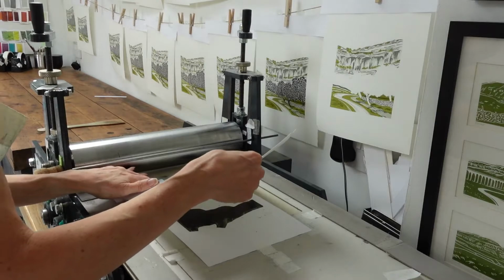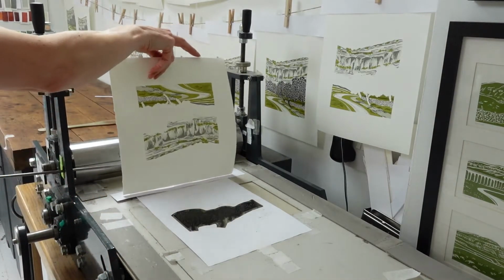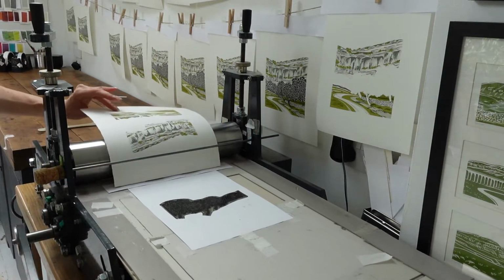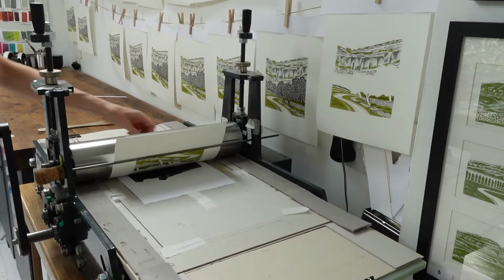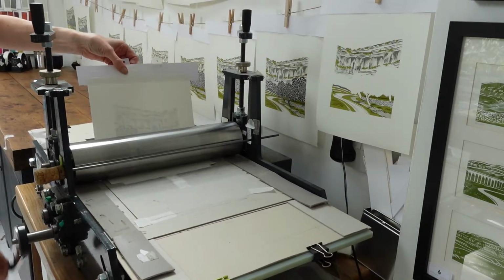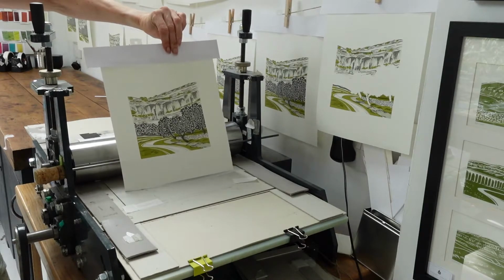So I clip that onto the Turns Burton pins, hinge it back, put my metal bar across, and then let the paper flow through onto that bar. And as it comes through, I unclip the pins at the other side and then lift the paper. And then that gives me a really nice, clean, crisp print with no drag.